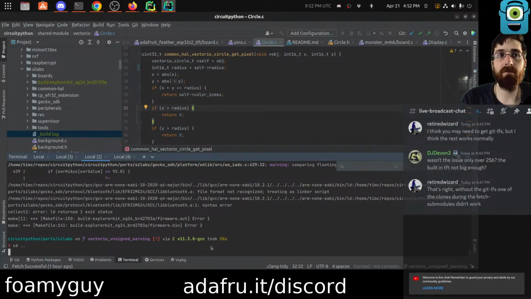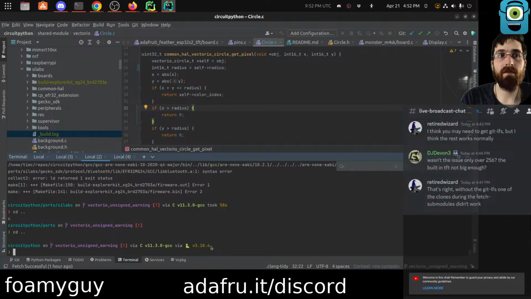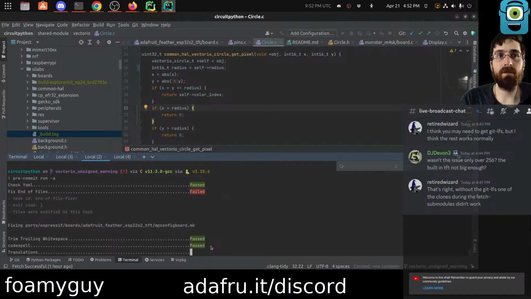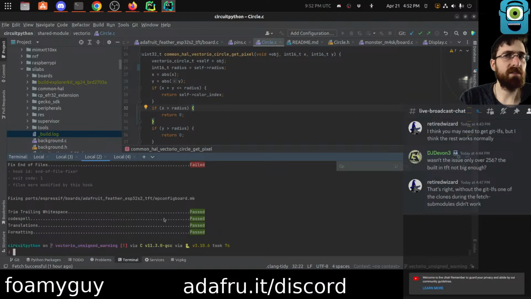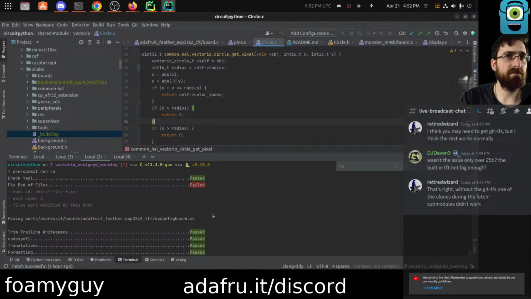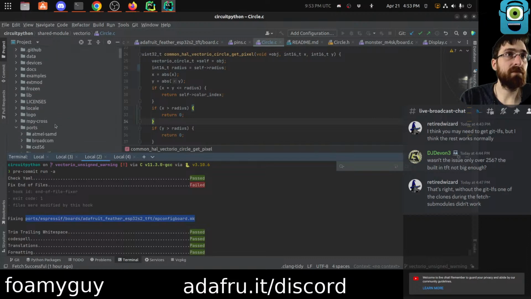We're already on our other branch. We're just going to go back, pre-commit run, fix the file. Did I touch that file? I feel like I touched that file. Intentionally.